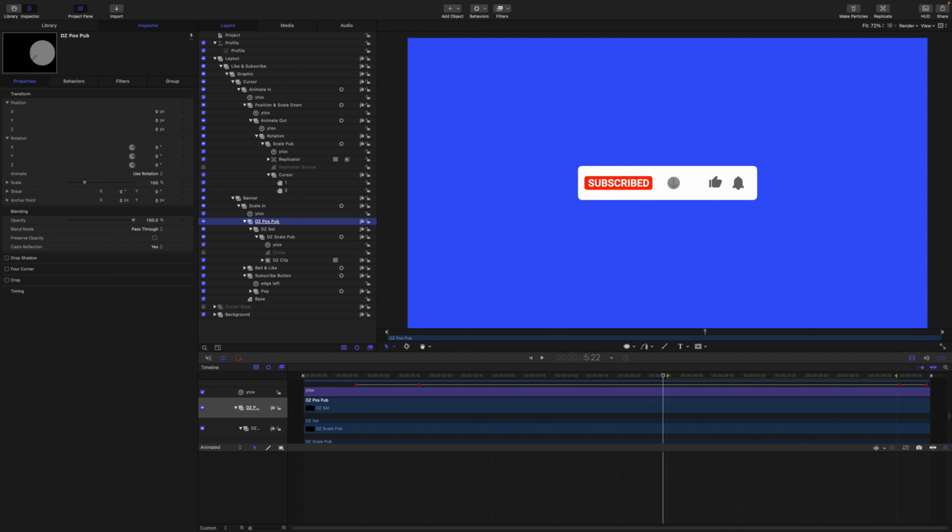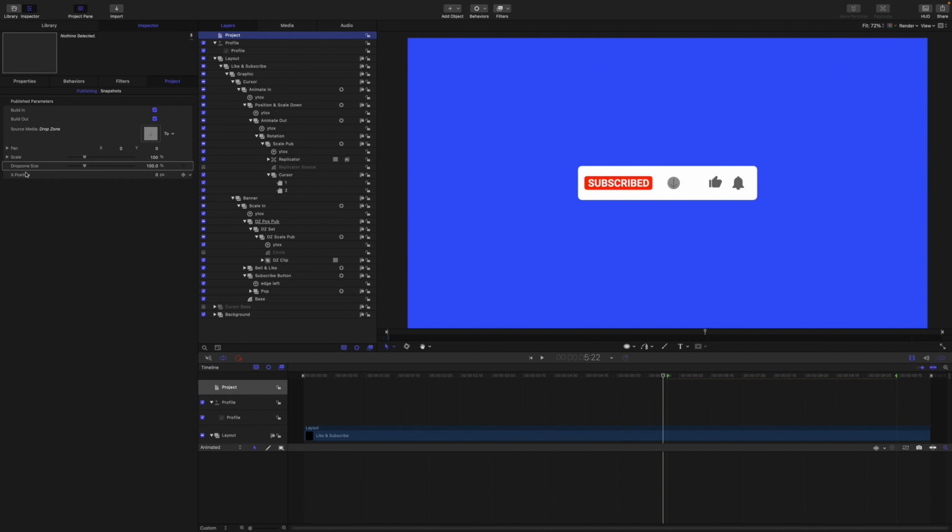Now we could publish the main position for this, giving the user the X and the Y and the Z, or we could publish X and Y independently. I think for this kind of graphic, all we really need is the X position. Okay, so just publish the X position. I'll name it as drop zone position for now, but later on we will be renaming all of these parameters to something better.